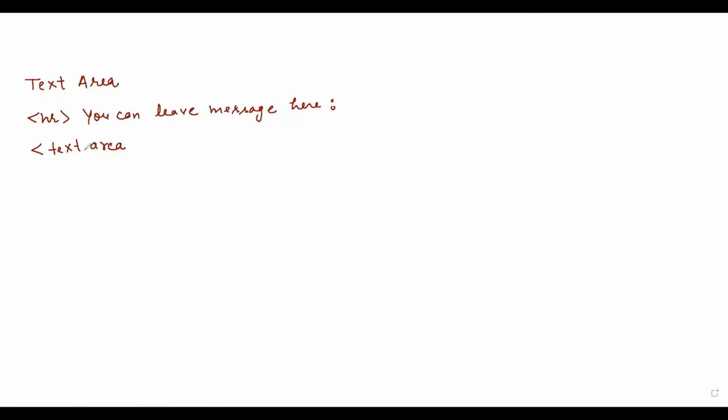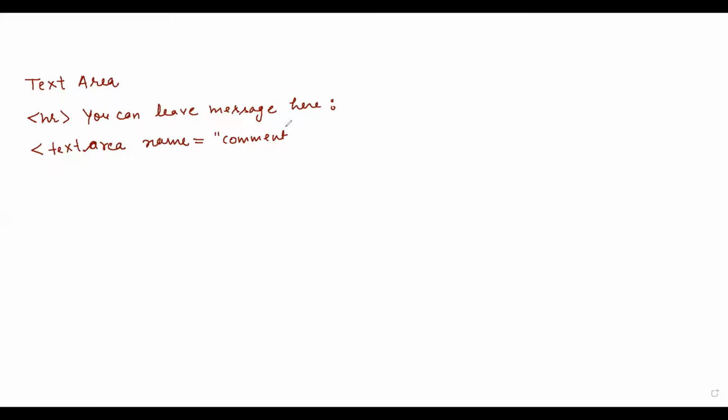There is no space between this. Textarea name is equal to, because all this information will be processed somewhere, so I'm giving a name to every input type or any tags or the information which I'm collecting with the help of form.